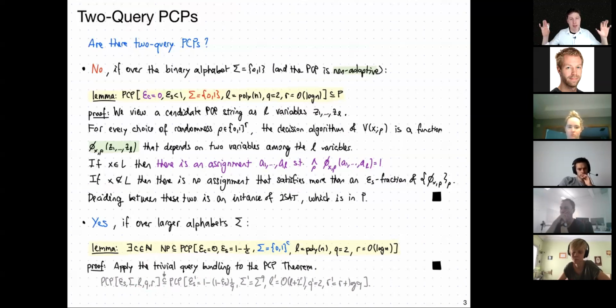You can always take some constant number of queries and bundle them down to 2 queries, which is reading the queries in a bundle and doing a consistency check. It's a very good exercise if you haven't done it yet. But of course, when you do this bundling, necessarily you are going to have more than 1 bit in that bundle. That's why it requires an alphabet that is larger.